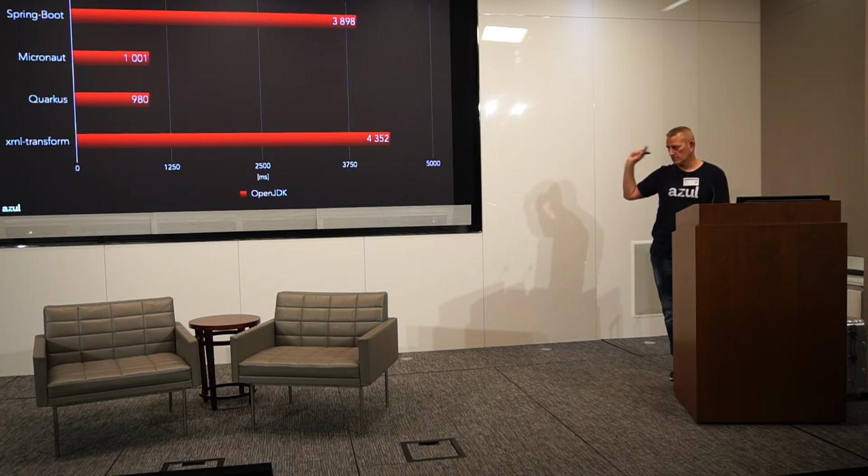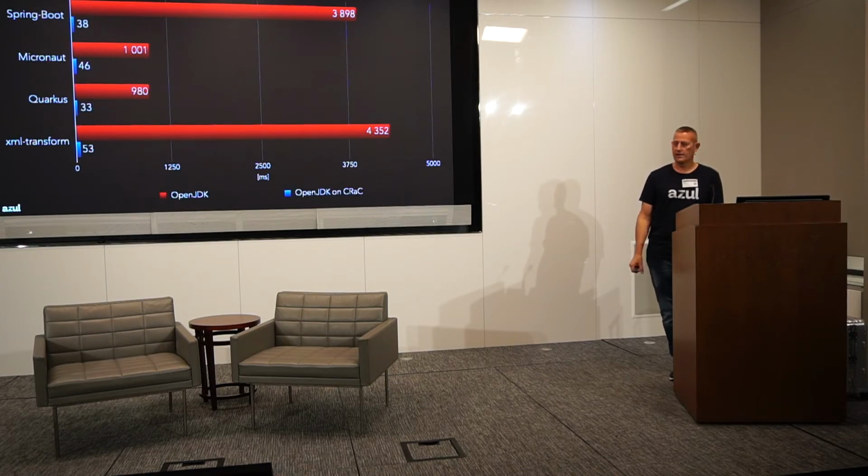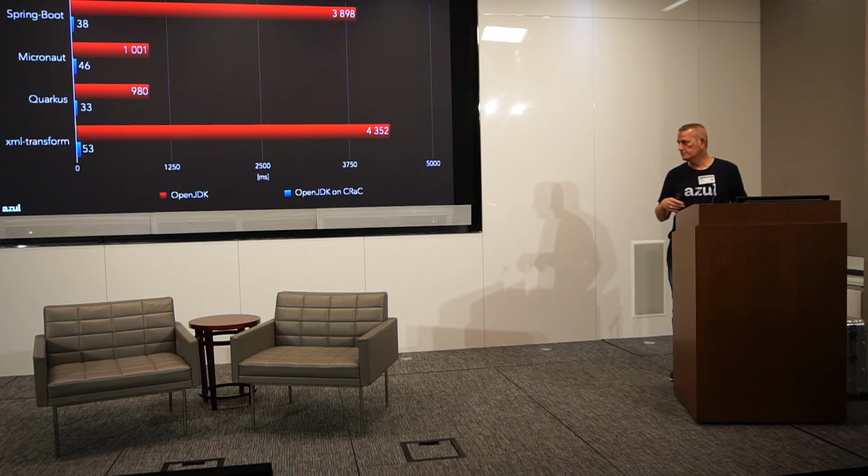This is running on an OpenJDK, plain OpenJDK. With CRaC, that was the startup time. And that's quite impressive because this is in the range of native image that JVM provides. But this is still the JVM. So you have all the goods from the JVM, but you have the startup time like a native image. And you stay in the Java world. You don't have to go into native.